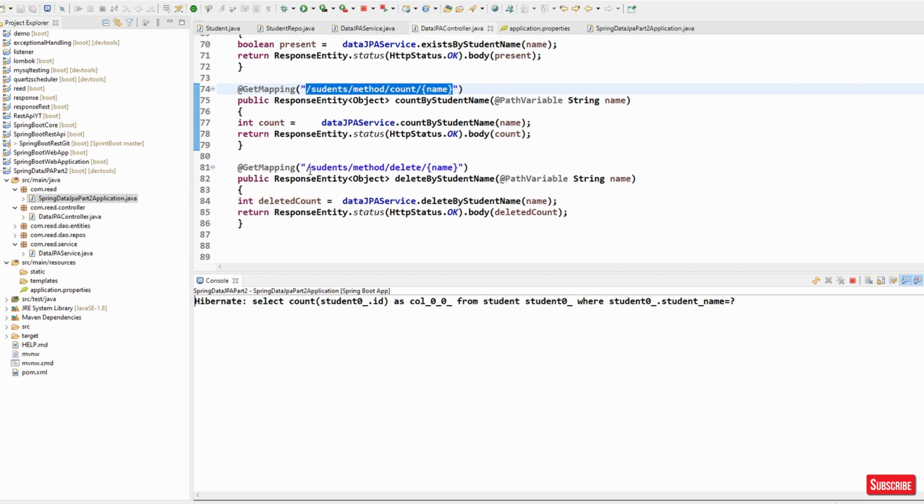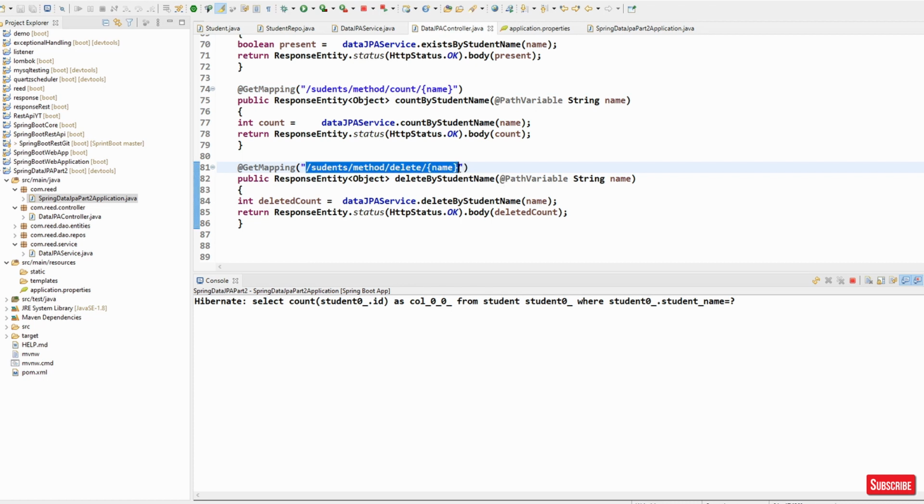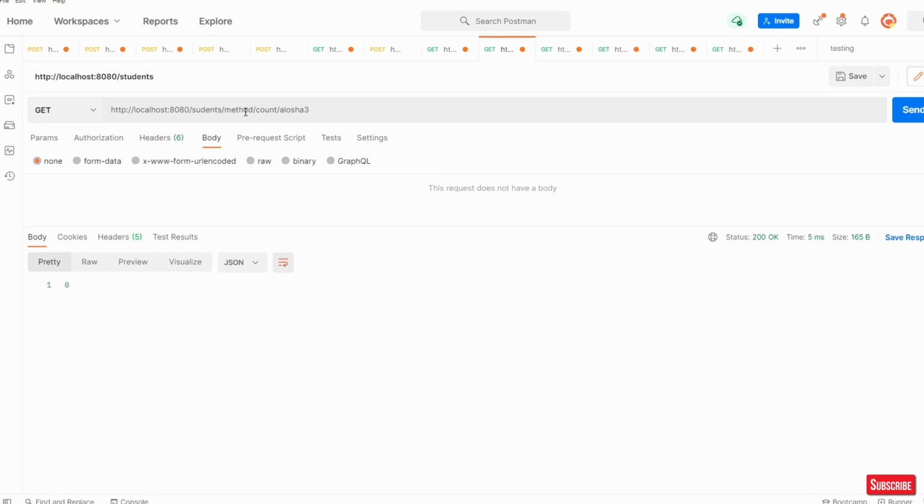We'll go with delete. Delete by student name. So let's see. We have 2 Alosa1 and 3 Alosa2. So let's go for delete. And we'll go with Alosa1. 2 got deleted.